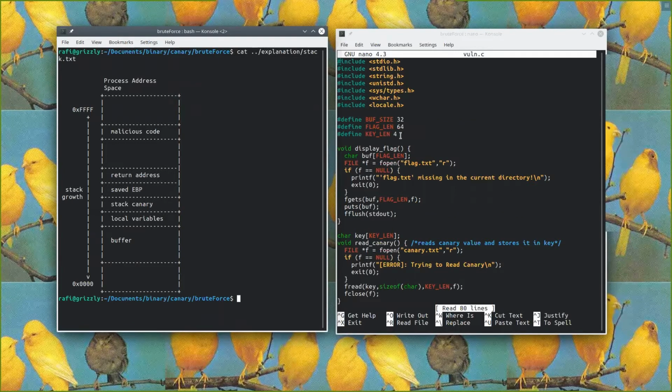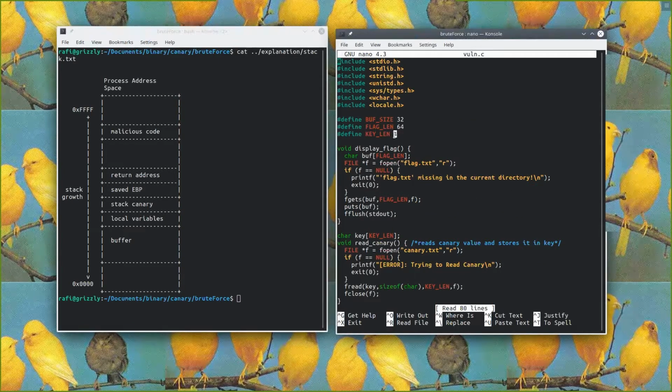We know that the stack canary is of length 4, and because there are 256 possible values each character could have, we would have to run 256 to the power of 4 iterations at most to get the value of our stack canary. And that's going to take way too long.